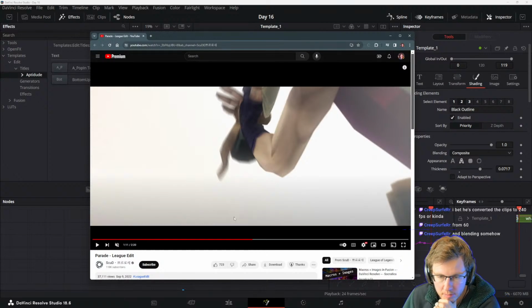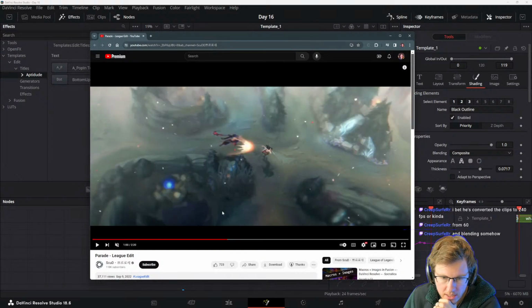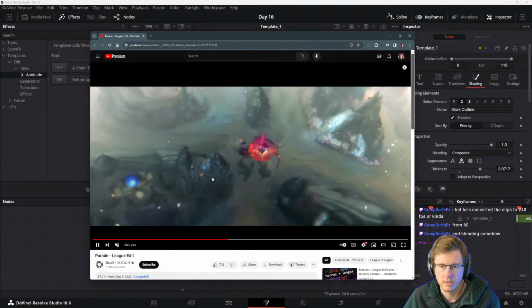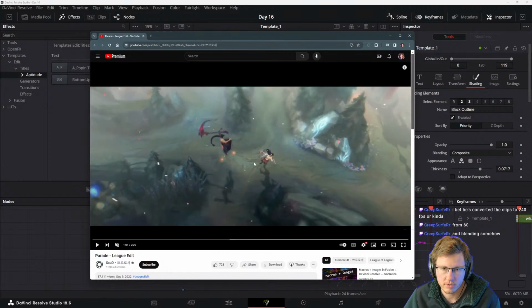You have a clip that you want to get, and since it's not playing in real time, you can crank the settings way up. I think that's what he's doing for this game footage.